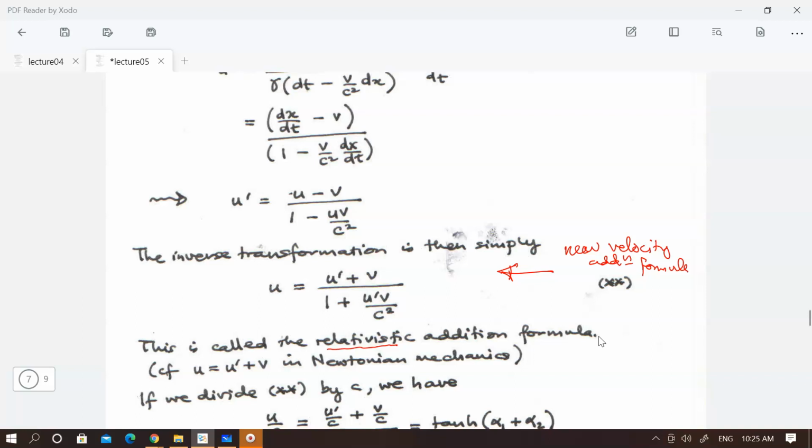Okay, so you can see that, given that in O dash the object is moving with velocity u dash, and the frame itself is moving with velocity v, you almost have the same formula as in the case of Newtonian mechanics, but modified by this factor here. Sorry, earlier I mentioned this, but dx/dt here is u. So you see that you have this factor of u dash times v over c squared. So it's been modified. If both these quantities are very small compared to c, which is most of the time, you'll find that you get back to your Newtonian mechanics.